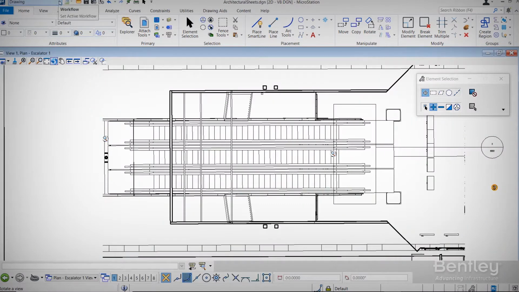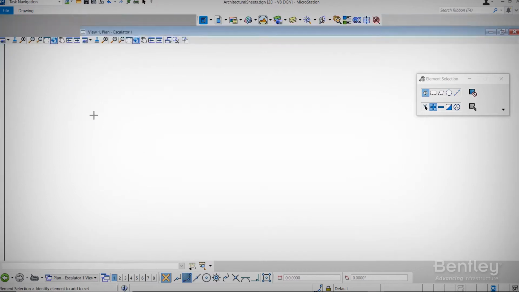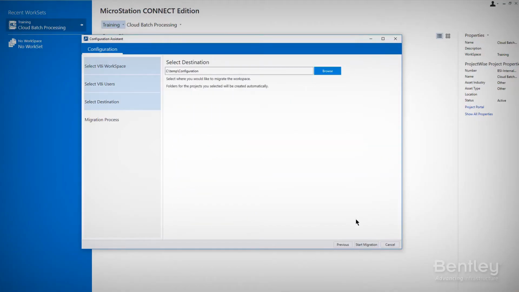But there's conversion tools for making it easier, for example, to set up the user experience. We have a theme that will make Connect Edition look like V8i, for example. So your user training, you can short circuit that, get to Connect way easier. One other transition aid we've made is to make it easier to auto-convert the workspaces from the previous version to work sets in Connect Edition. So you can, for example, go project by project to the Connect Edition, use the transition tools to convert a project from V8i, for example, to Connect Edition, and that should be as easy and painless as we can make it.